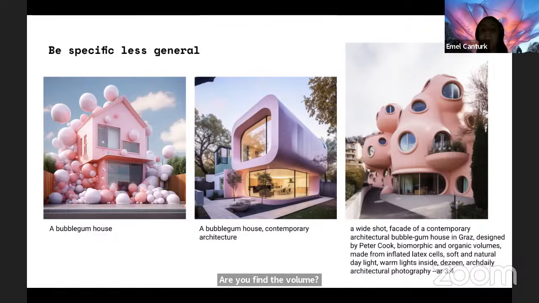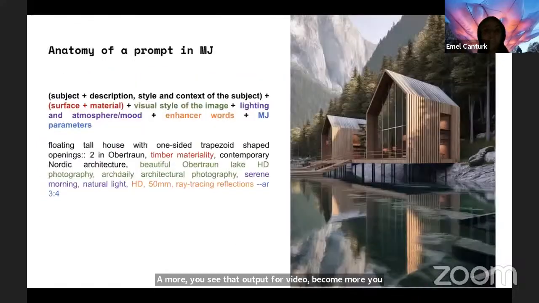I define the material. I define the light. So it's a more customized, more unique image. If you write a bubblegum house, you see that output, but if you become more specific, you can create some more unique output.